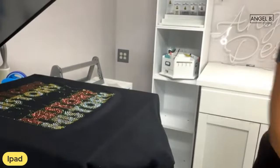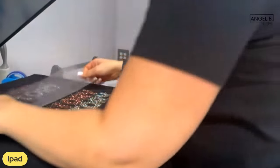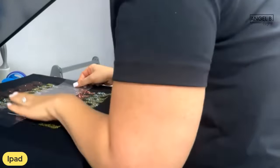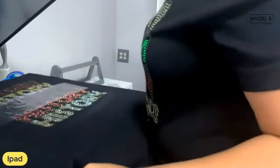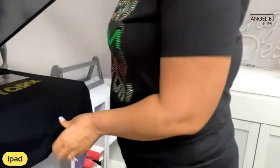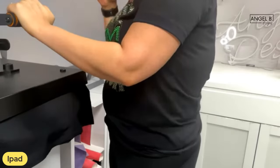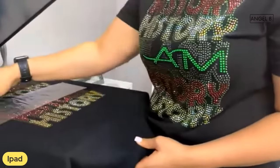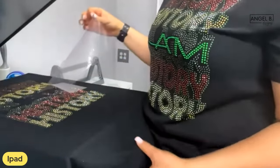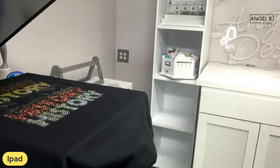All right, the next layer we are pressing is the black diamond. And the heat press is still at 350. Olive, yes, I did. I'm doing the same design on this shirt as well. I did make this design. This rhinestone template is in my Etsy shop, as well as last week I did this in vinyl. I did it in puff and glitter vinyl.